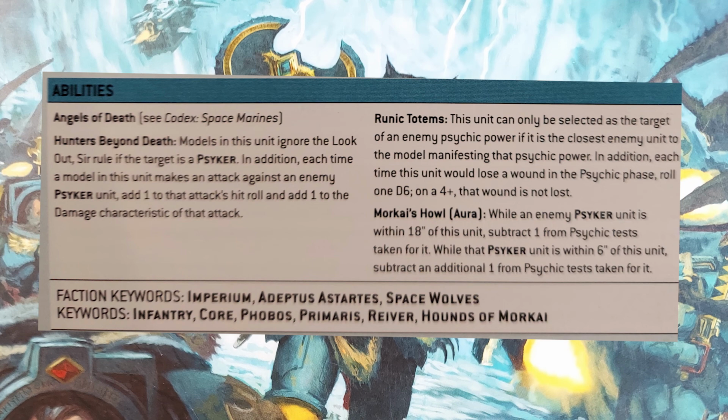That's not all they do when they hunt Psykers. Morkai's Howl, which is an aura: while an enemy Psyker is within 18 inches of this unit, subtract 1 from the psychic test it takes. While an enemy Psyker is within 6 inches of this unit, subtract 1 additional from the psychic test. So essentially, if they're within 18 inches, you're subtracting 1 from the psychic test. If we can get within 6 inches with these hounds, all of a sudden it's -2 from your psychic test.